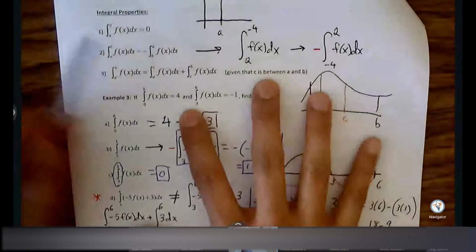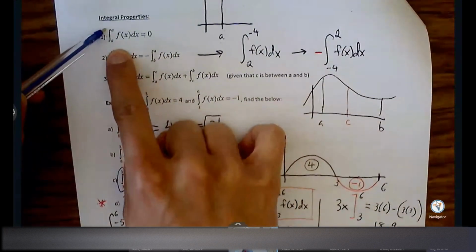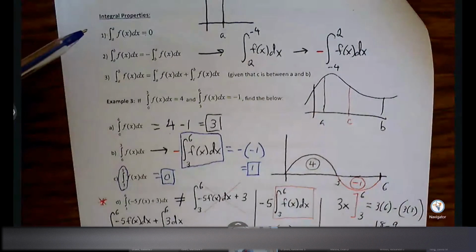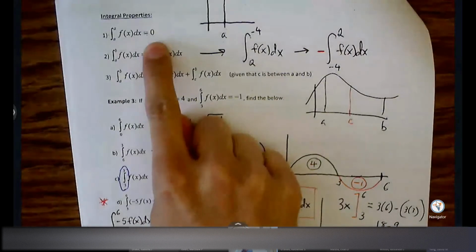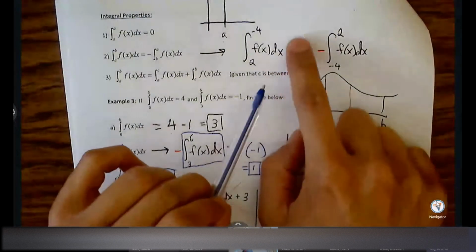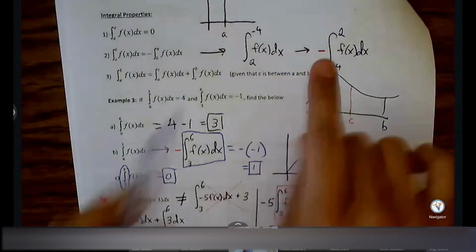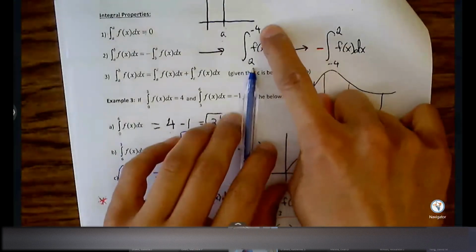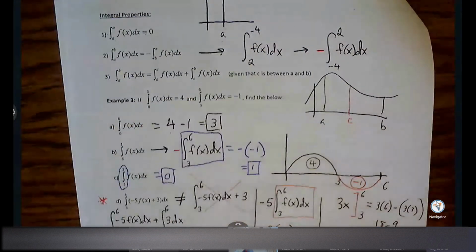so we also talked about properties. We talked about how if my bounds are the same, that means I haven't moved. That means I started and ended at the same place. If I haven't moved, that means there's no region for me to find. So that's always going to be 0. Okay. The second property that we talked about was how it may be beneficial in some instances for us to flip the bounds so that we can think about the problem from left to right rather than thinking backwards. So you're always free to change the bounds, but understand that if you flip the bounds, you're changing the sign of the answer.